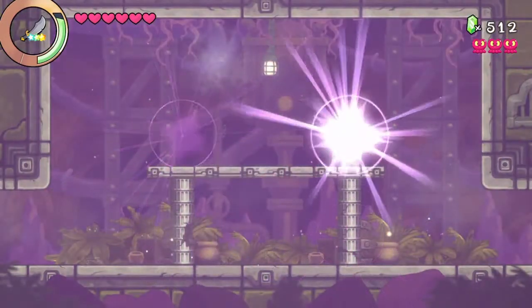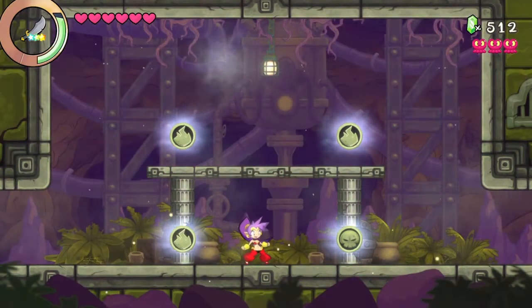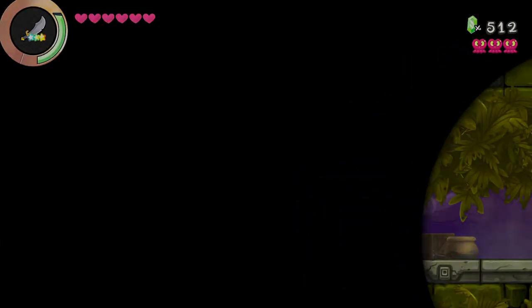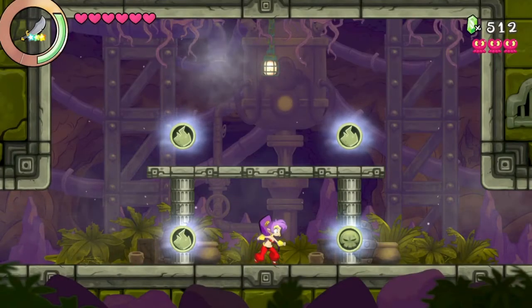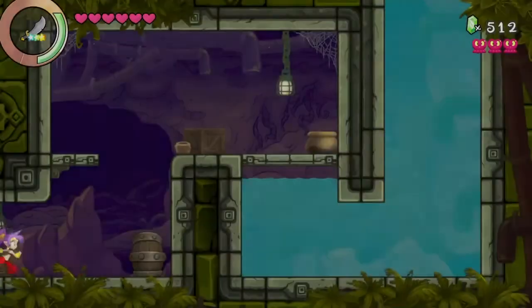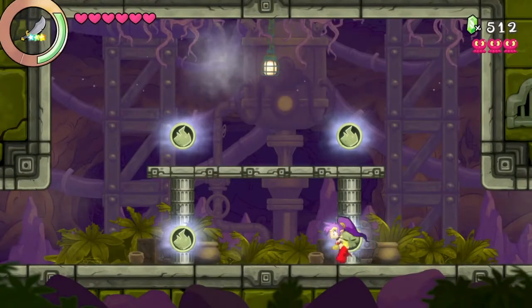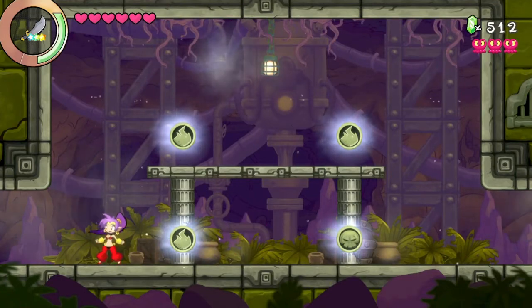My seer dance will show me something. Fire, fire, fire, skeleton. Oh, this is for backup on the surface. Let's go. Too bad I can't. Gotcha, I remember this. Three fires and a skeleton. I mean, skull.